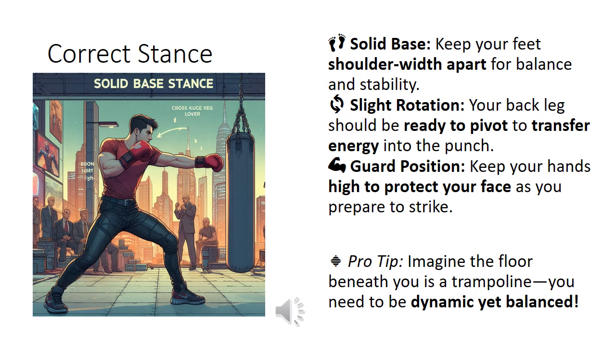Here's the secret to generating explosive power: the pivot. As you throw your cross punch, rotate your back foot while shifting your weight forward. This motion engages your hips, core, and shoulders, creating a punch that lands with full body force. Most importantly, keep your hands up in guard position. A strong stance doesn't just help you attack effectively, it also ensures you're protected against counterstrikes.